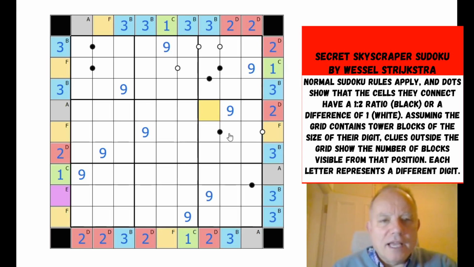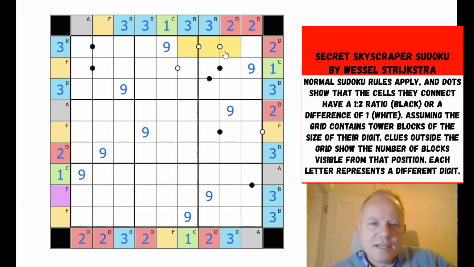It may well help to look at 8's next. But what clues do we have about 8's? Well, if we have a 2 reaching a long way to a 9, that would be helpful. We don't really. If, for instance, that was a 2, we would know that this would be 8 because it couldn't see any other blocks before the 9, but it's not. This cell has to be bigger than all these 3 because of that 2. And they're a run of 3 by the crop key rule. Don't know how to use that.